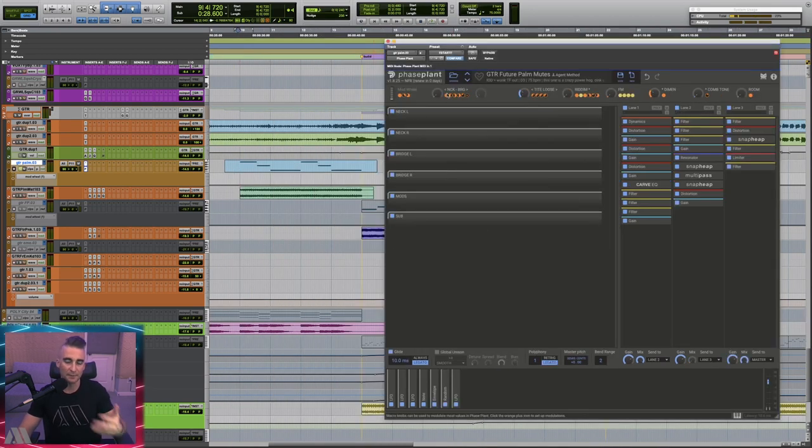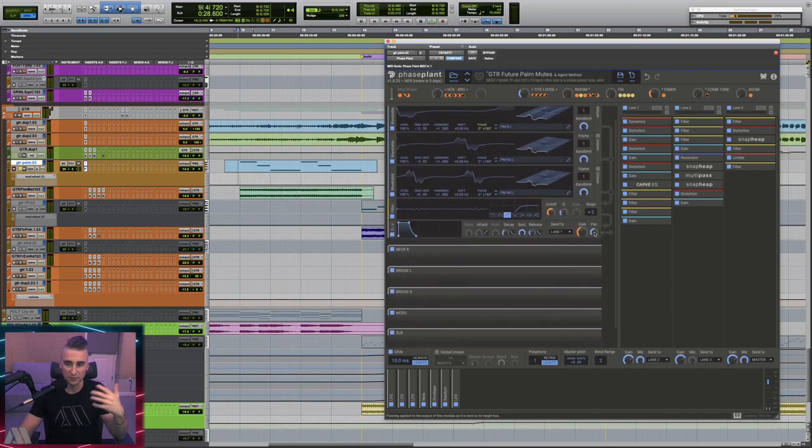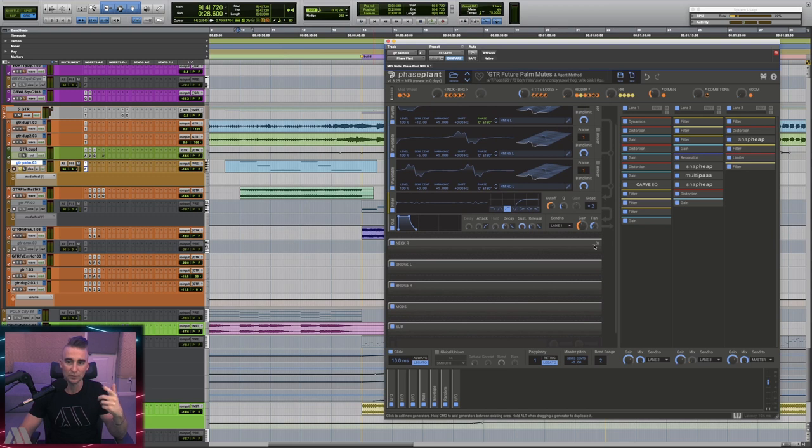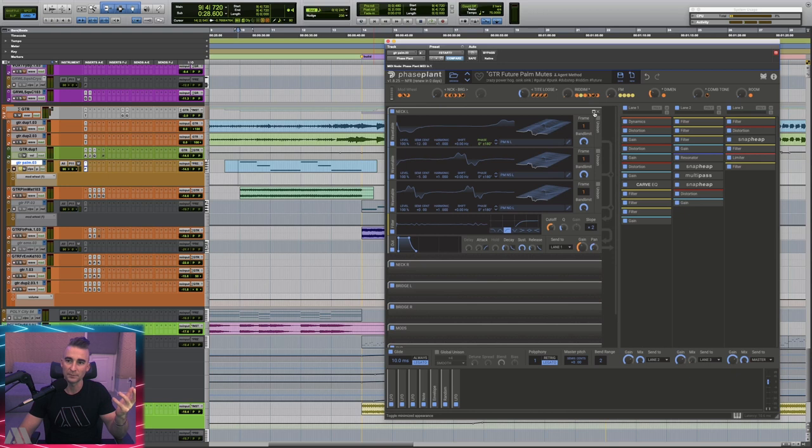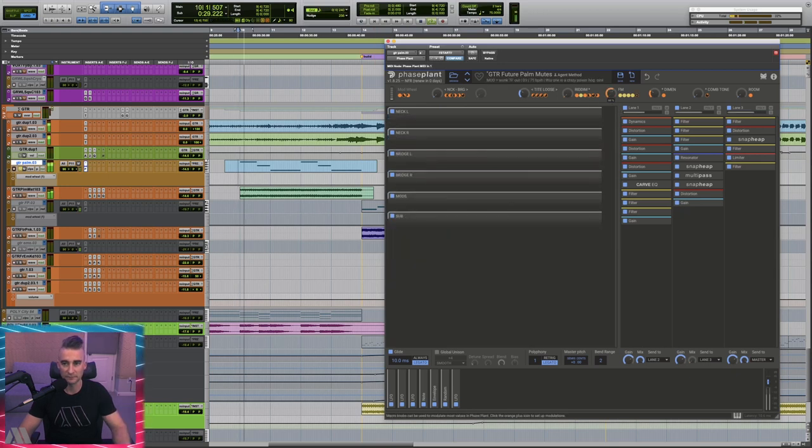Anyways, these are the future palm mutes, and you can actually take these and change it from the neck to the bridge. These are actually all been turned into wavetables, so they actually trigger in time with whatever your tempo of your session is. So you'll always have in time palm mutes. It's got some FM grit. So you can loosen up the muting of the palm mute. Or tighten it up.